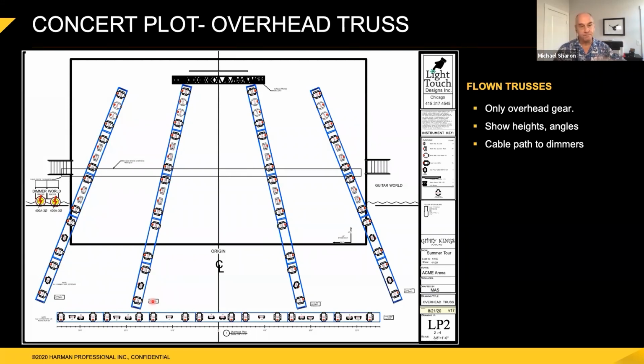Again, by doing a second drawing, you can make it clearer so that people aren't looking at something and saying, oh, you've got a light floating in space, because it's a floor light. Here you can just clarify and say, yeah, this is what you're working on. Clean, simple, easy.